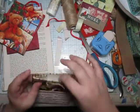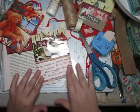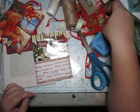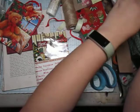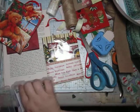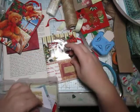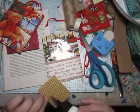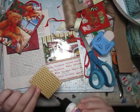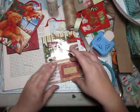Now I only do the front — I do not do anything with the back, just the front. I think something decorative on here would be a nice little idea. Let's see what we can add that would make it look a little cuter. This is just a little cluster of scrap paper.